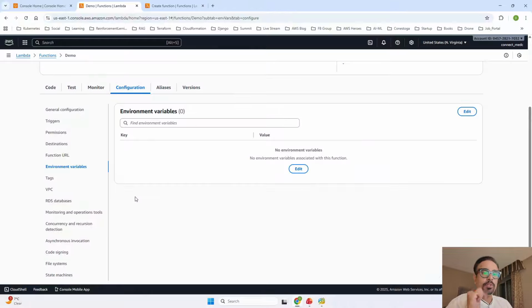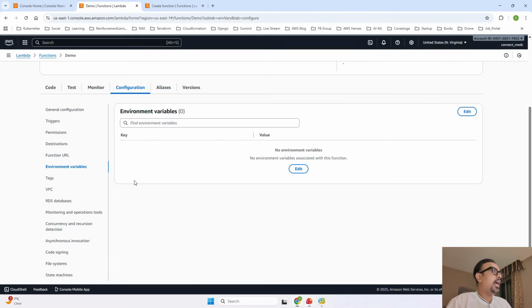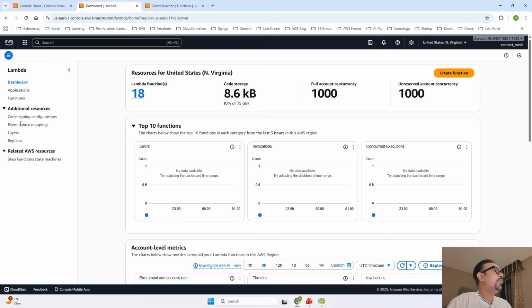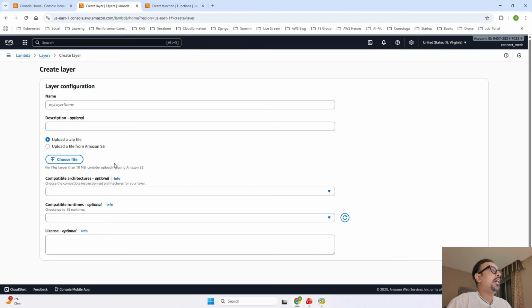Now, to perform these operations on DynamoDB, if I have any package dependency, every time I don't have to attach it again and again to all the Lambdas. Instead, I can create one Lambda layer. You can go to Lambda, and over here click on Layers. Inside Layers, you can create a layer, and once the layer is created, you can associate it with multiple different Lambdas.